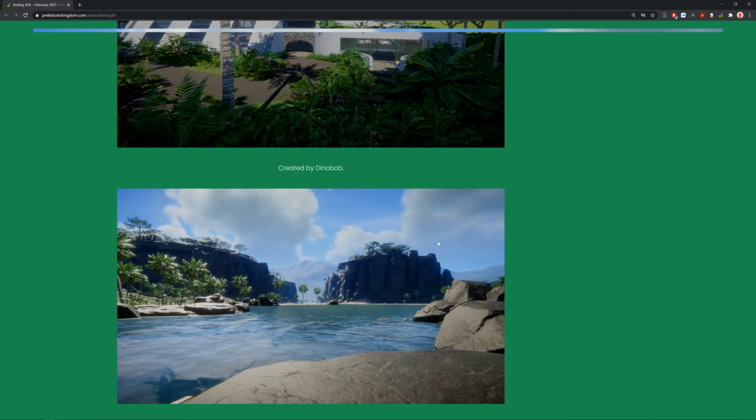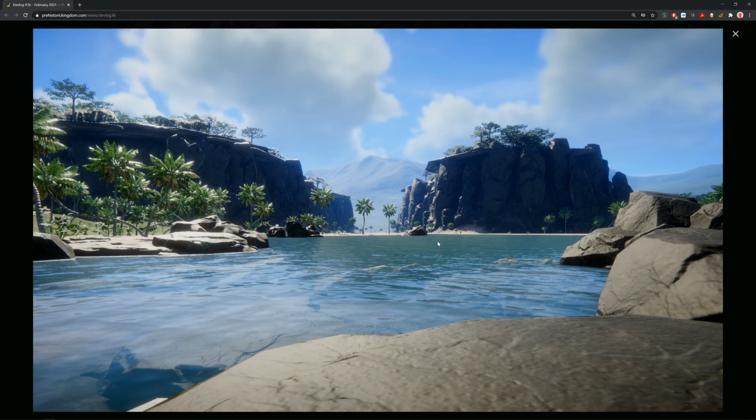And then we got another one here. This looks nice. Oh, look at that. It's just like out of the wild. You can see all the rocks and stuff and cliffs. Looks like something right out of a tropical island. Or even just a Jurassic Park or Lost World or whatever. Well, I mean, Lost World is not as in the Jurassic Park movies. I meant Lost World as in the original Lost World. I think that just looks awesome.